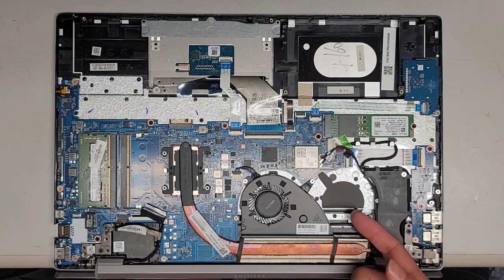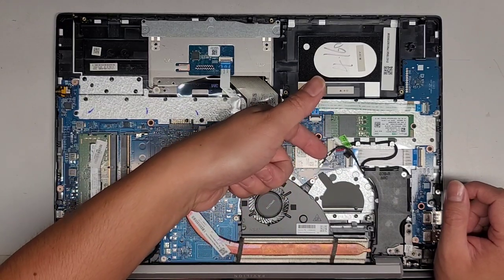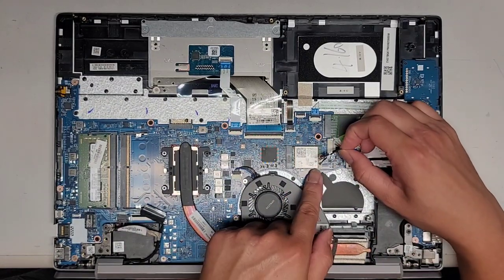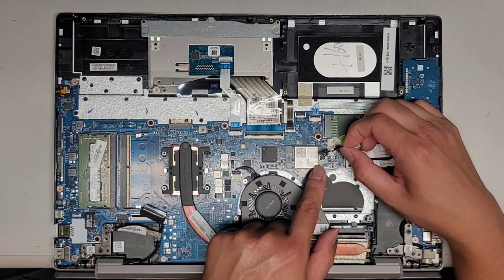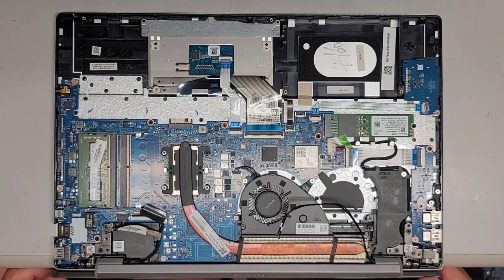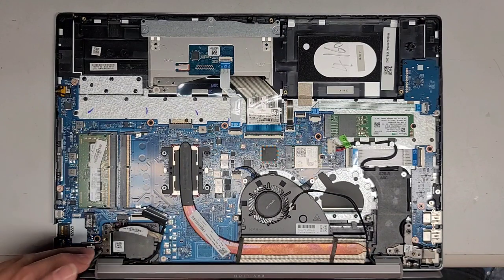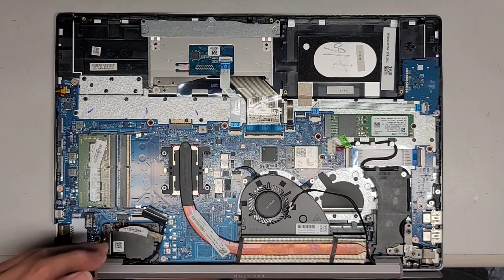We're also going to have to remove the wireless antennas. You just lift straight up from the tail and it pops out. On some of these, it's somewhat common for the solder to not be too good here for these connectors, so you don't want to just be prying up the wireless antennas unless you actually have to — otherwise if that antenna gets messed up, you're not going to have WiFi and possibly Bluetooth. We got the wireless antennas and the LCD LVDS connector, which acts as the screen connector as well as the touchscreen, camera, and everything — there's only one cable.